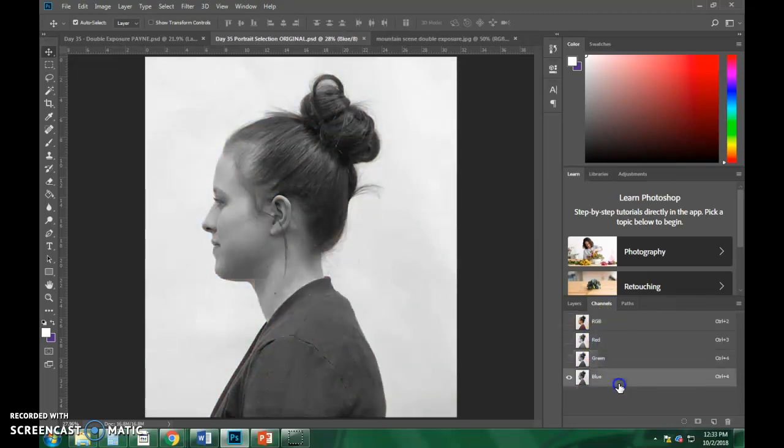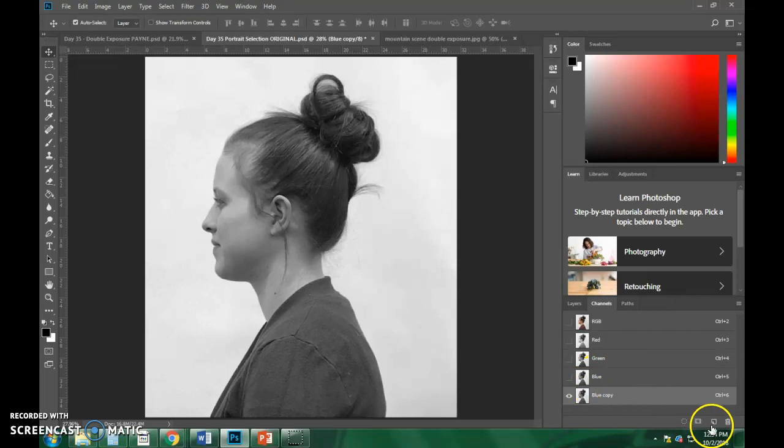We want to pick the one that is probably the most contrasting, which in this case is blue. So select the blue channel. It's okay if your portrait is extra dark and you lose some features, because we're actually going to black out our face and make the background really white for a stark contrast. With the blue channel selected, click and drag it down to what I call the little sticky note, and that's going to duplicate that channel.